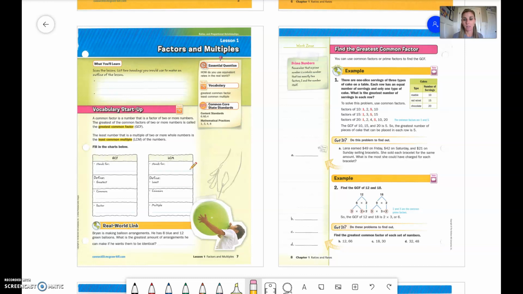Now, the good thing about the fact that we get to do it this way is at any time I'm moving too fast, you can hit pause and then write everything down that you need to write down, and then just hit play and pick right back up. Or if you're like, oh, I'm not sure what she just said, you can also rewind. So it's perfect. It's great to be able to go at your pace and what works for you.